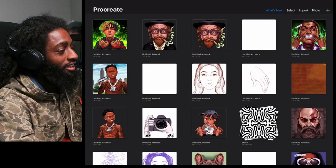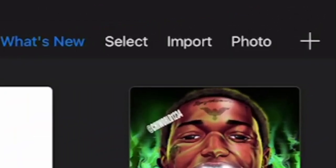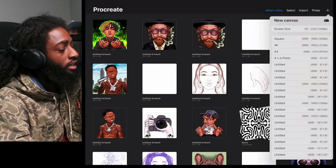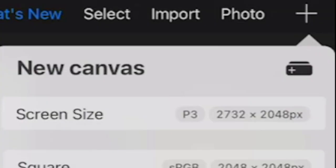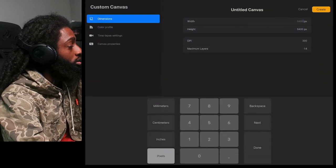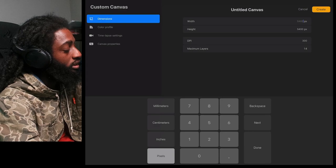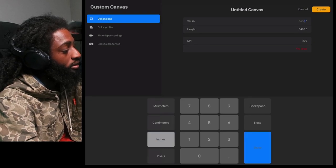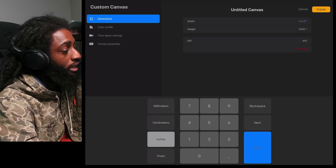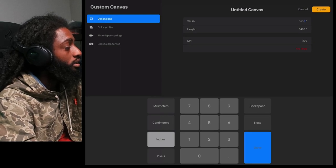Don't look at all this yet — we got to start from the basics. First thing you want to do is hit the plus sign in the top right, and this part is where you can choose your canvas size. Come right here to New and create a new canvas. Most of the time when I'm doing my canvas size I like to use inches so it won't show too many pixels, so let's go to inches. And you see the DPI — always keep your DPI on 300 resolution so you can get a high quality picture.